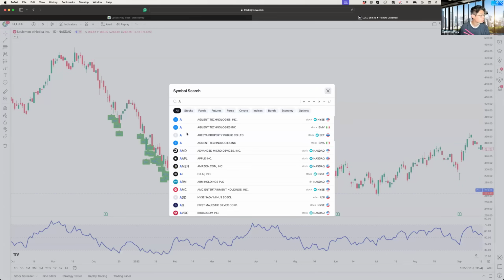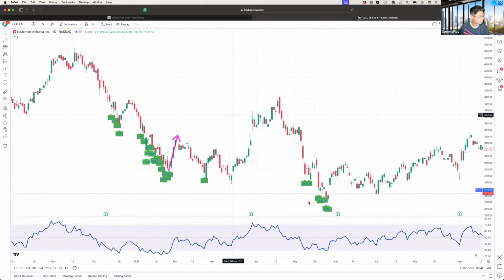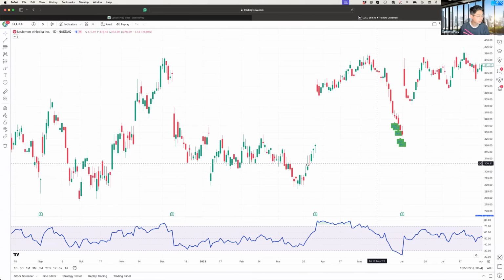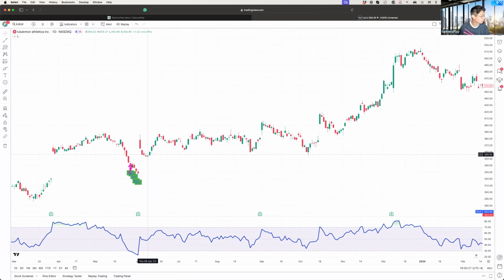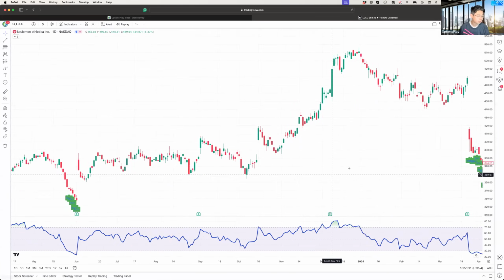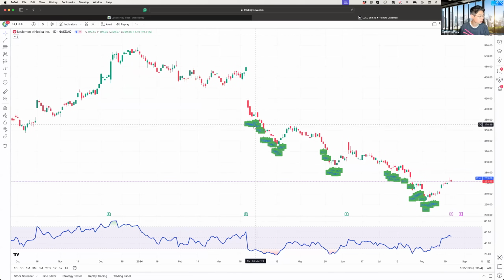That's a great way to filter out these counter trend moves. Sometimes you just don't get that positive divergence, and you never end up generating a buy signal. But it is fantastic at filtering out false signals. So here, you get a bunch of buy signals, but you never get that positive divergence, so this never works out. Same thing here. You get all of these buy signals, but as the price makes lower lows, RSI continues to make lower lows. So these are not valid buy signals.